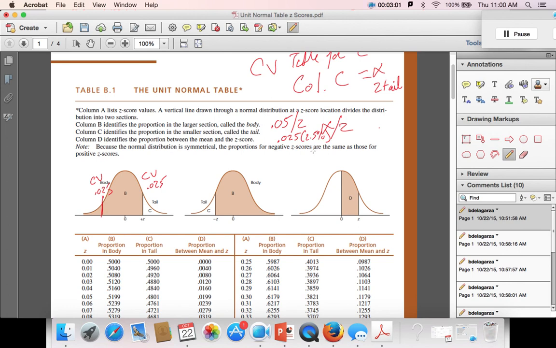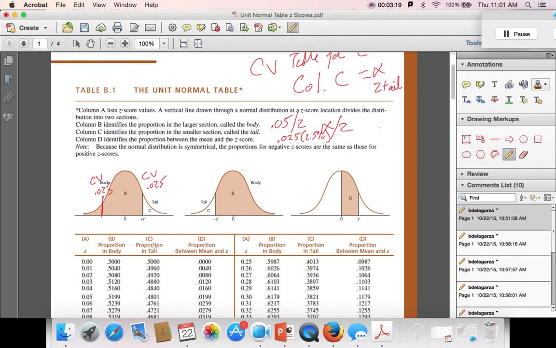Now, if you're wondering, can you have three tails? The answer is no, because this is not a three-dimensional distribution. We don't have another tail that goes north and another that goes south. We only have a tail that goes positive and a tail that goes negative in this case. So here it automatically divides it by 2.